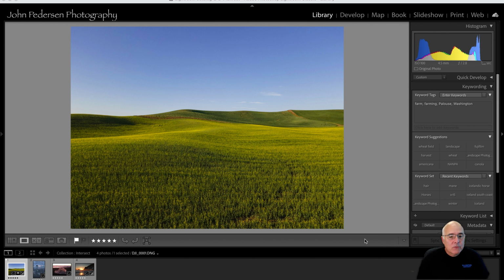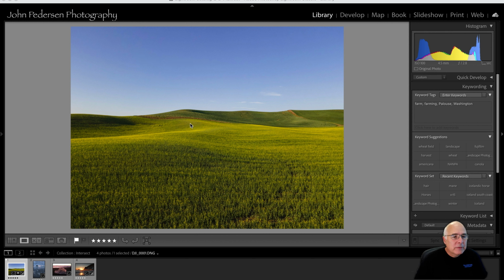Now, intersect, what it really means is that when you intersect one or more masks, only those places where the mask overlaps will it be quote unquote masked off. So I can create multiple masks in different parts of the image, and only where they touch, where they overlap, is where I'm going to be able to make my edits.